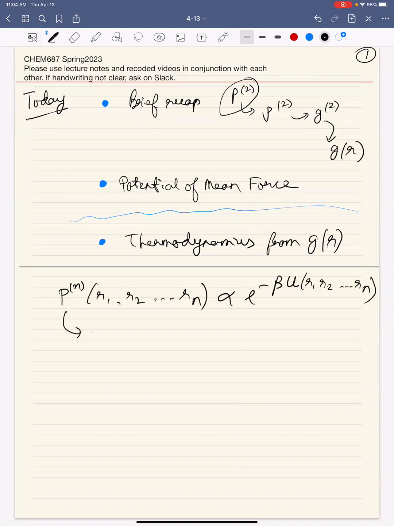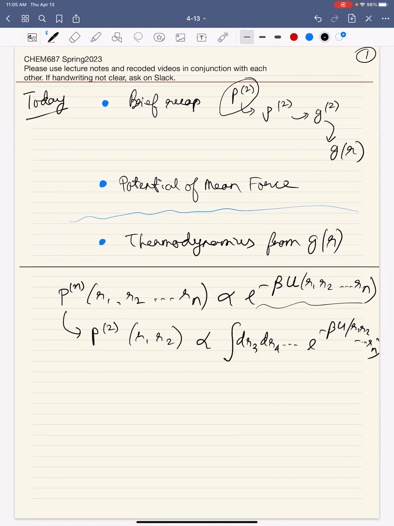We said, well, let's just look at two particle joint probabilities, P2 of R1, R2. How do we look at two particle joint probabilities? That's going to be proportional to this thing, but integrating out everything else apart from R1 and R2, right? I'm not using vectors because it's a lot of arrows to draw, so we integrate out everything else. And that's how we get the two particle probability distribution, right? But this is still very specific. This is saying particle number 1 at R1, particle number 2 at R2.